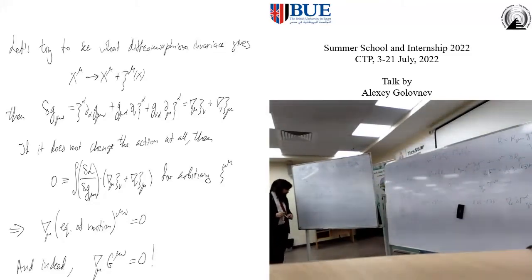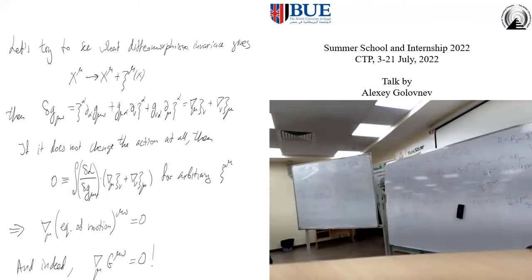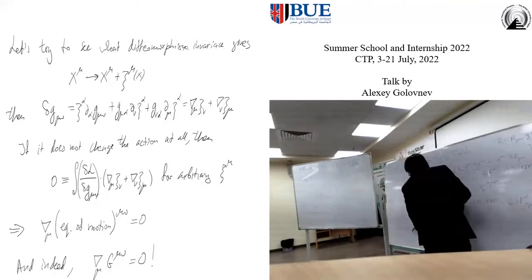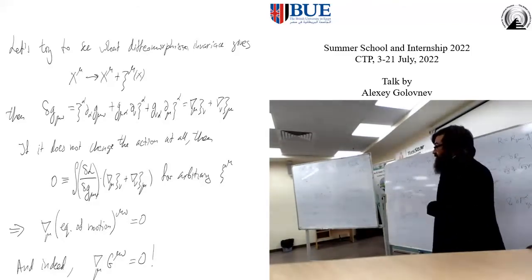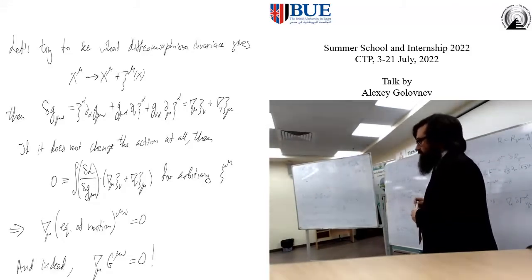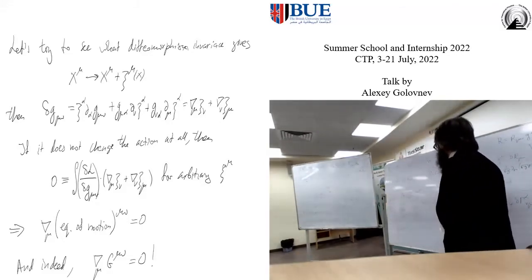The first order variation is 0. And that's what we get. Indeed, the covariant divergence of the Einstein tensor is just identically 0. It does not require any Killing vector or whatever. It's always 0. And basically, that's the consequence of diffeomorphism invariance.